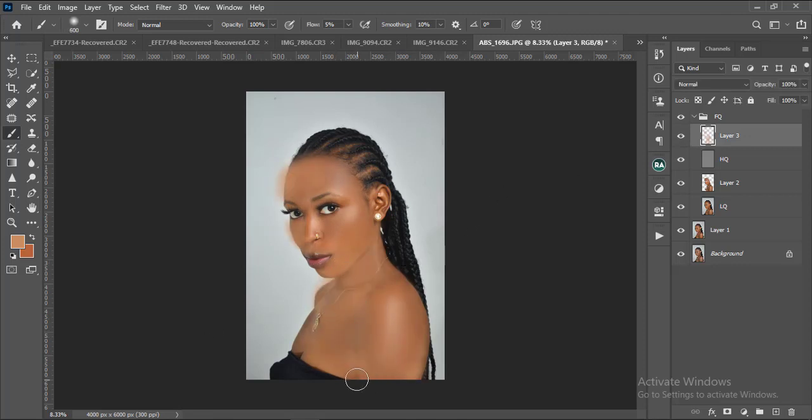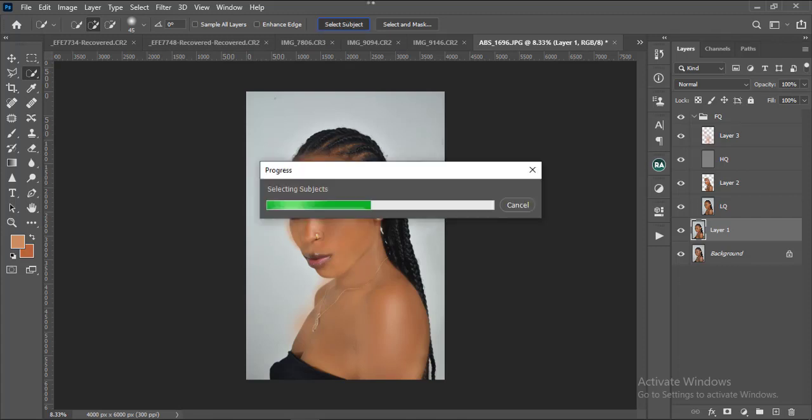So the next thing I'm going to do is mask this to the skin. I'll go back to my background layer, click on this selection icon here, and then click select subject. So the system will automatically help me select this subject.